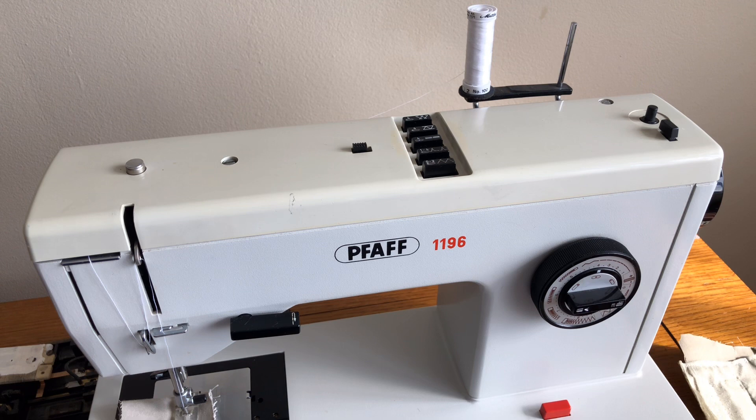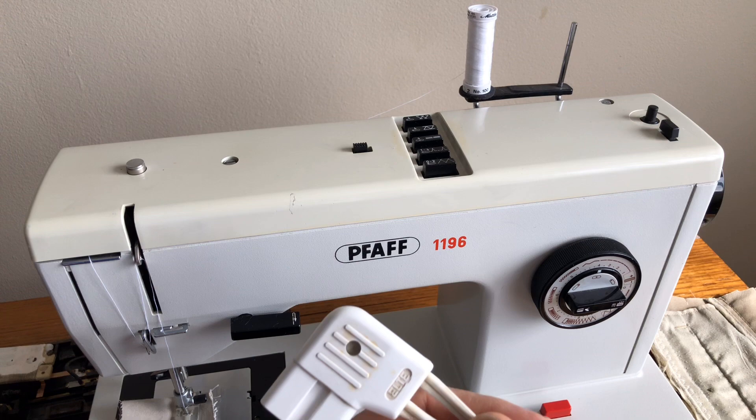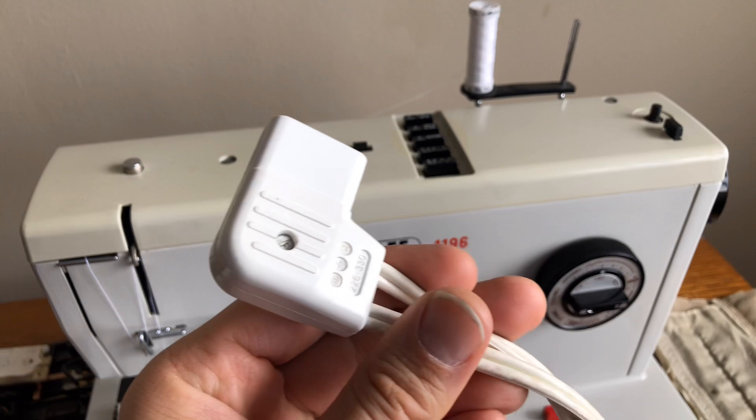The machine itself is not the only thing you test when you're inspecting something you want to buy. I want to talk a little bit about what I found — I had to replace some things and there were some things I did not have to replace, thankfully. The first one I'm going to show you is the cord. If you go online or to your local sewing vacuum center and find the cord is old and has problems and isn't safe, you can get a new cord for these European machines, but you will pay a lot more than you would for something like a Singer, a White, or a Kenmore.